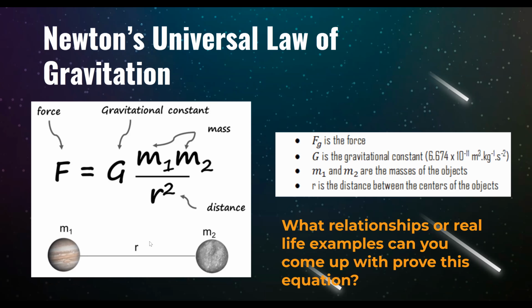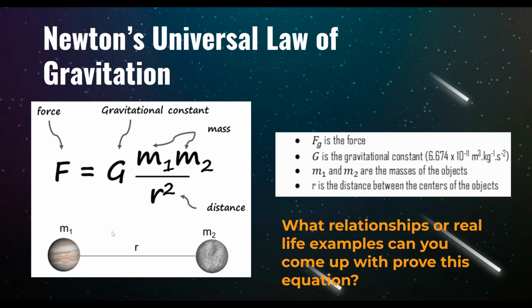As labeled in the diagram to the left, F equals the gravitational force, and G is the gravitational constant. The gravitational constant is just like Pokemon Mew, like the Mew we talked about in friction. It's a constant, it doesn't change. It's just a value. M1 is the mass of a planet or object that you're talking about, and M2 is the mass of the other object. It doesn't matter which one you choose as M1 or M2, because of the commutative property in multiplication. It doesn't matter if you do 4 times 5 or 5 times 4, you get the same answer. And then the radius is on the bottom, represented as R.